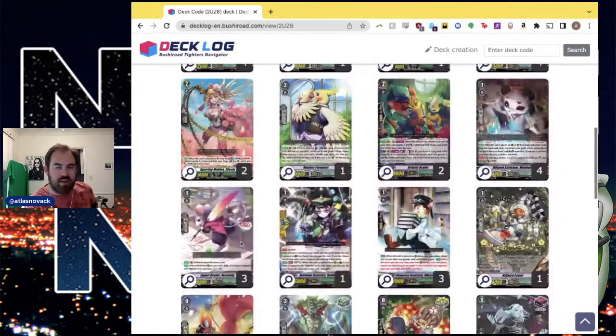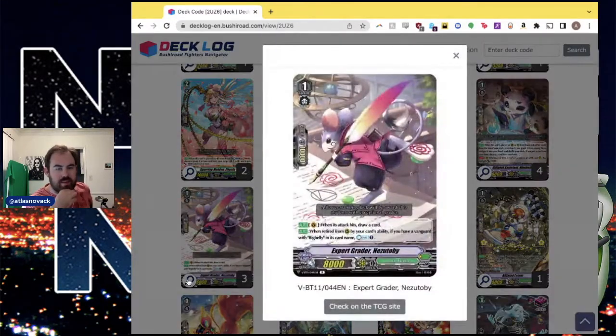3 copies of Nestobi. So on attack, if it hits on Vanguard, you draw 1. So this is a great first turn ride along with Mini Belly. And then if it dies, if you have a Bigbelly Vanguard, countercharge 1. So this deck tends to be okay on the countercharge front. I ended up keeping this at 3 instead of something else you may see in a bit here, just because I want the strong opening.